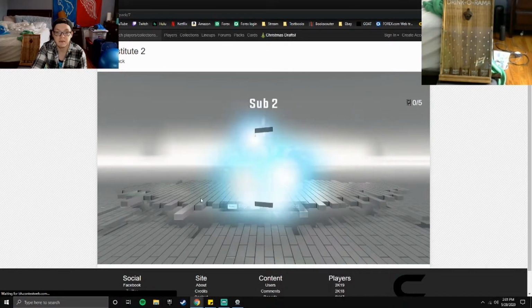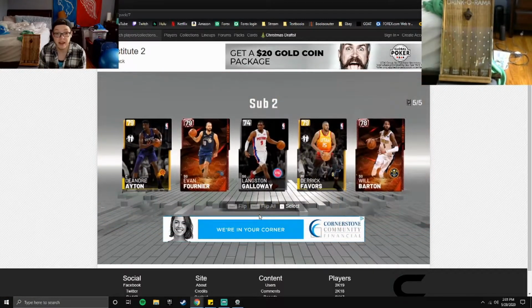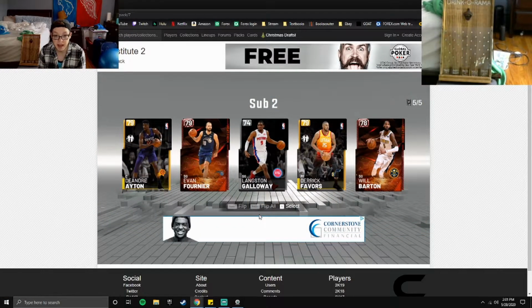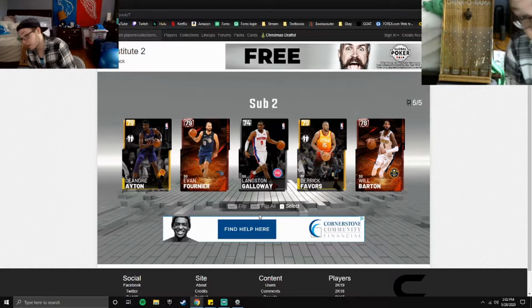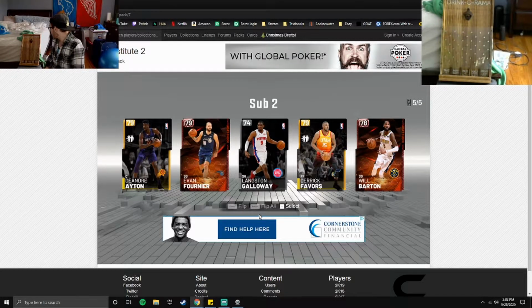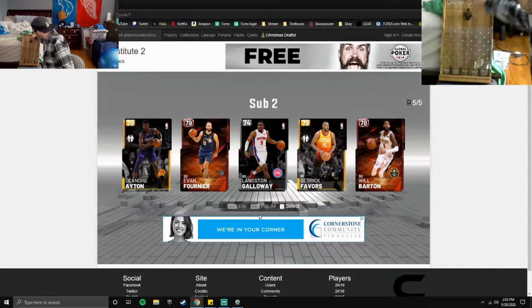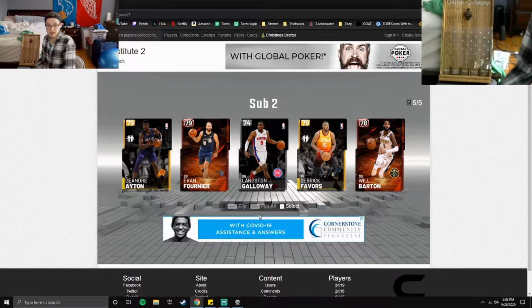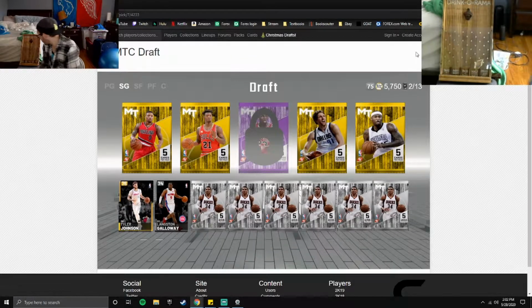So for the second pack, we can possibly get DeAndre Ayton, Evan Fournier, Langston Galloway, Derek Favors, Will Barton again. Yeah, definitely want DeAndre Ayton this time for that trade value. But yeah, we'll do from the center again. Whereas that just drops straight. So we got Langston Galloway.